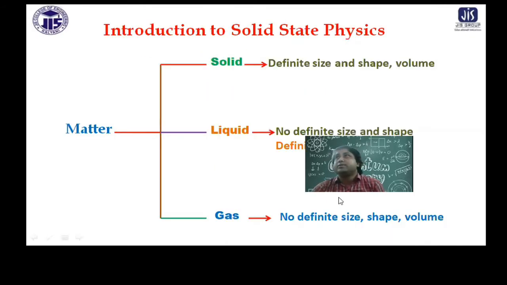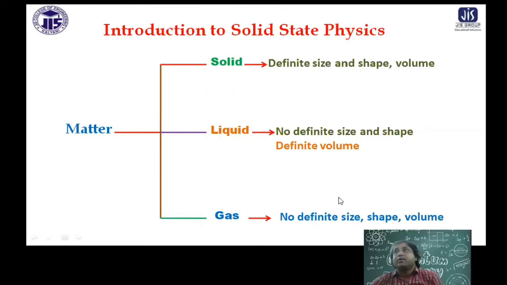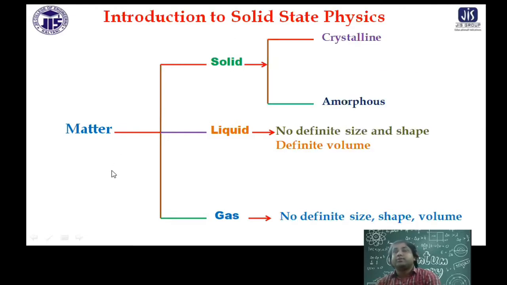And now you please see, this is very elementary. I have been telling you every day. This is how matter is made of: solid, liquid, or gas. And crystallography is more connected with the solid structure. So two types of solid structure may be there: solids may be either crystalline or amorphous.